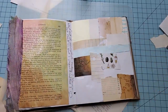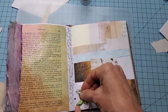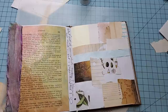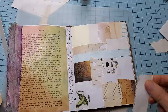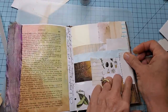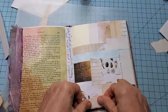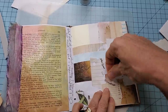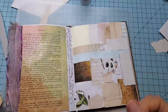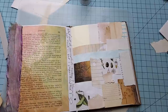I don't know, there's something about collage. I'm sure there's official ways to collage and make it look certain, if you're going for certain techniques and looks. But there's something about the free flow of collage where you're just gluing paper and you're not being hard on yourself about it. You're just recklessly abandoned, is that a word? Having fun. And it's okay. And it's freeing. Oh, I can even sit. Oh, that's nice. Oh, yes.